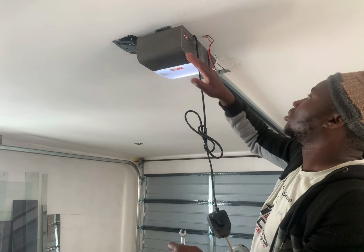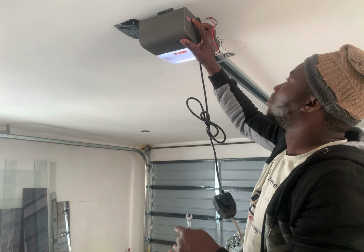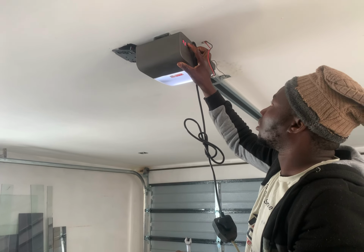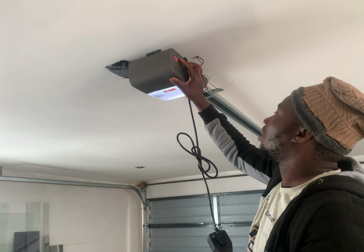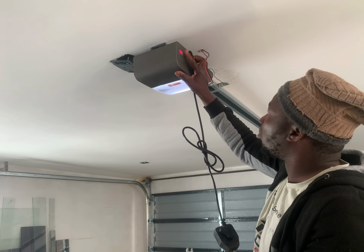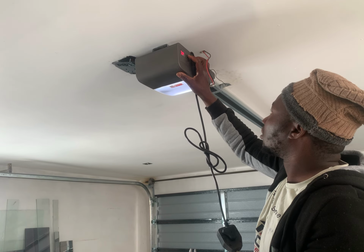First, what you have to do, you need to press your P button. You press and hold the button. It will show you P, the P sign. You press the P one. Press the P one more to open. Then you press your hold button.